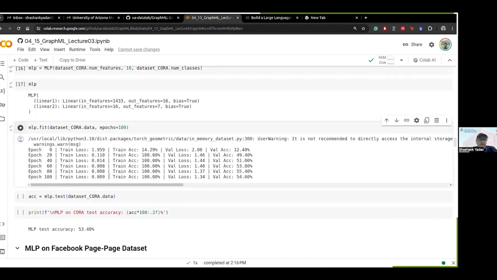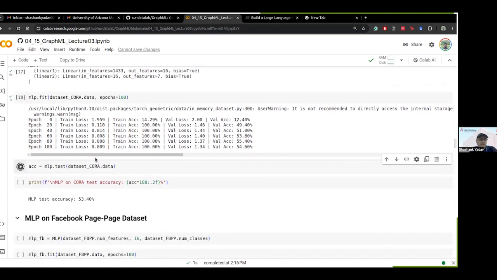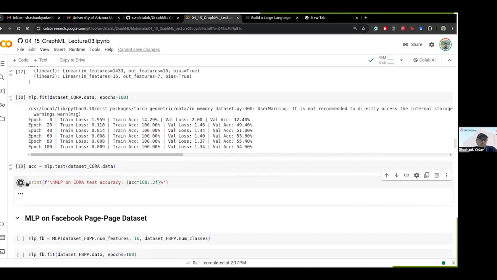And for 100 epochs, it trains very quickly. We can see that it started with validation accuracy of about 12%, and as it trained, it reached 54% and kind of saturated. The training was done on the training set. We have this validation to probably pick the best hyperparameters. Now, since we have our own test set here, we can see what's the accuracy, and once we run this, it's about 53%.